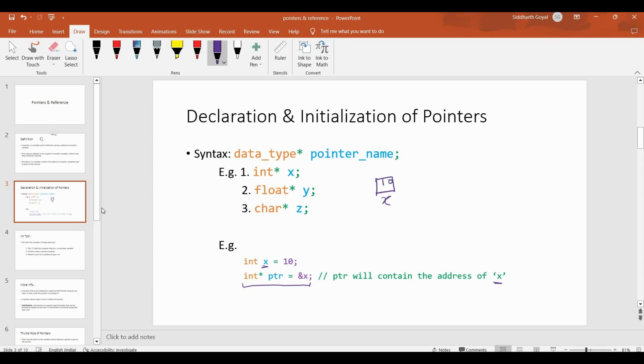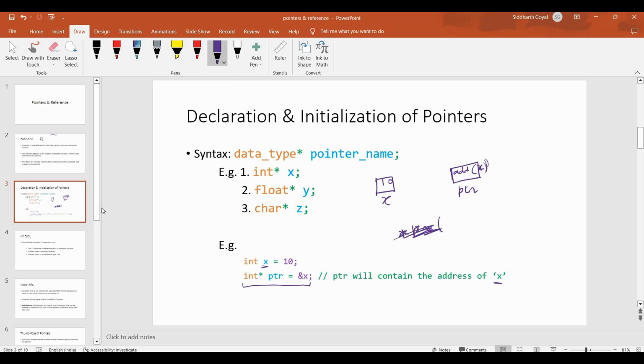Now there is another variable ptr, which contains the address of x, and star ptr is a kind of operator by which we can access the value of x.